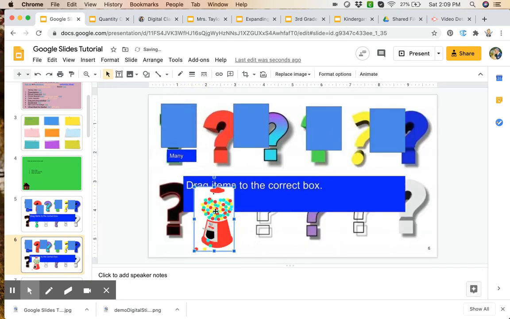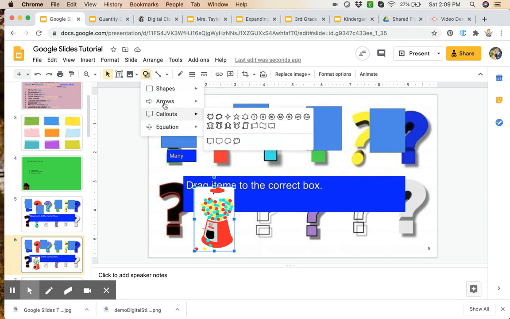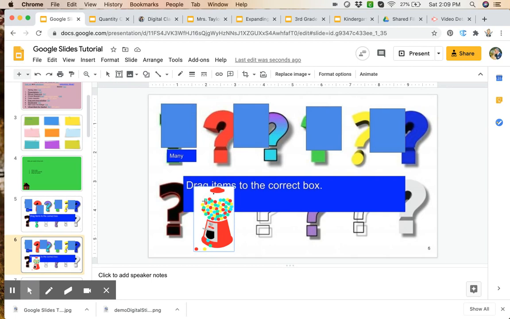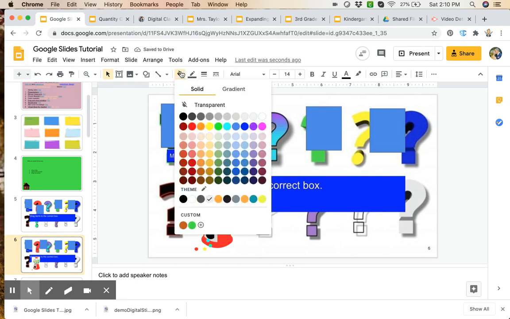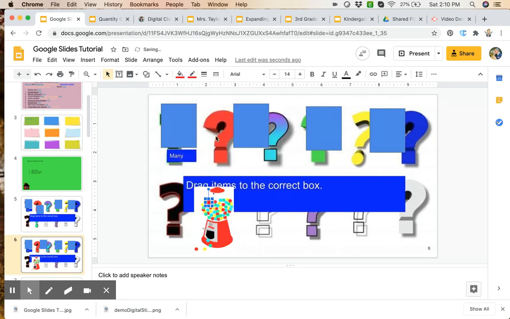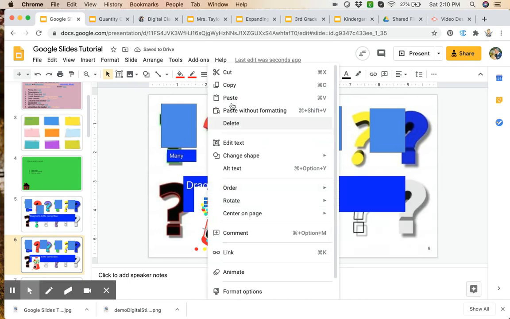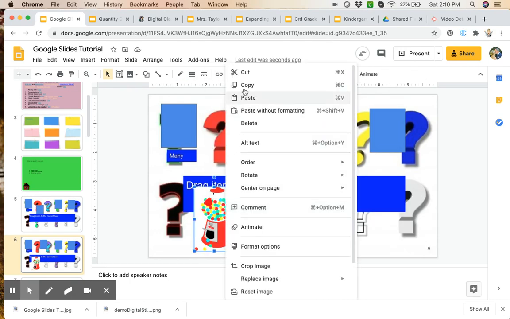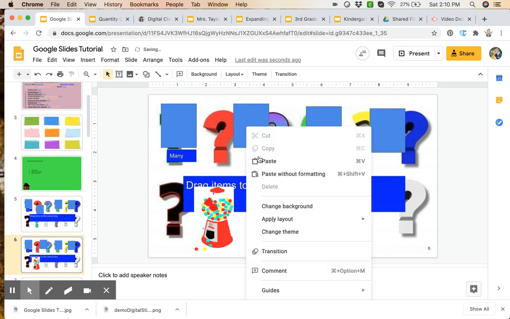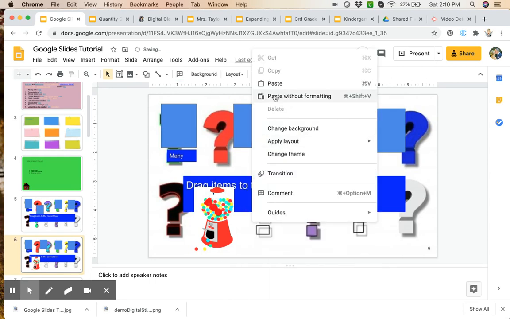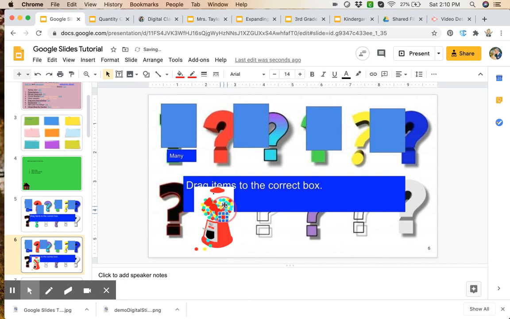Okay, so say you want this image, but you want it to look different. So all I did on mine was I added circles, which this is not the best. So I'll do it nice and big so you can see. And I made mine all red because I wanted them to focus on how many red there were. Paste, paste, paste, blah, blah, blah. You get the idea. Okay, so say there's a bunch of red gumballs in there. You can add more, like whatever it is that you're doing.